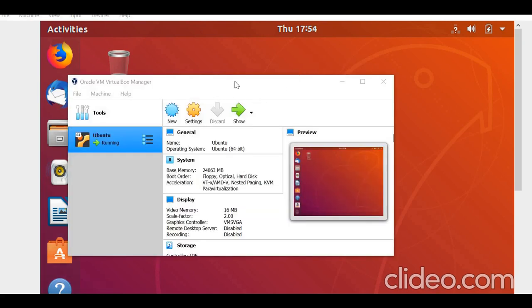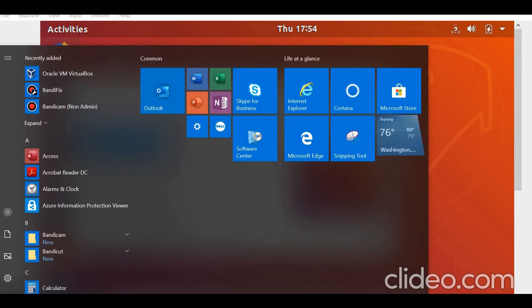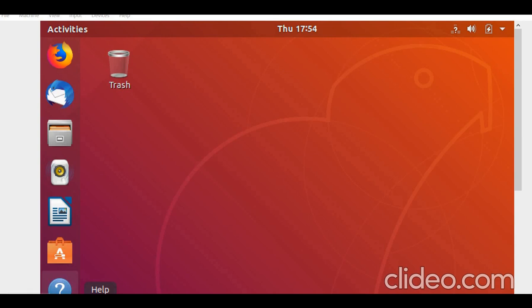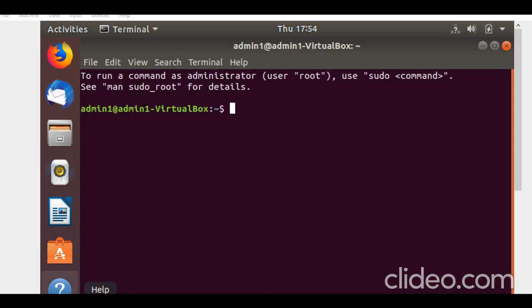So where did we install? We installed this VM on this Oracle VirtualBox. And where did we install VirtualBox? We installed VirtualBox on the physical PC, your Windows machine. So you can access your Windows machine from here, and also you can access your Linux machine from here. If you want to copy and paste from your physical machine to here, you can do it. Vice versa also you can do it.